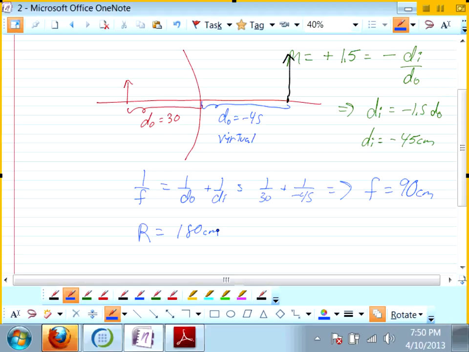Where is the focal point? We'll put it on this diagram. Which side is it on? Right side or left side? Left, yeah. 90 is about, our focus is way out there. Questions?